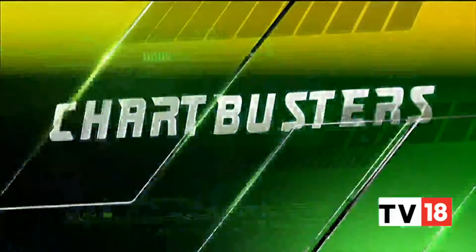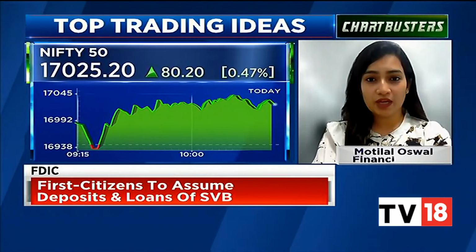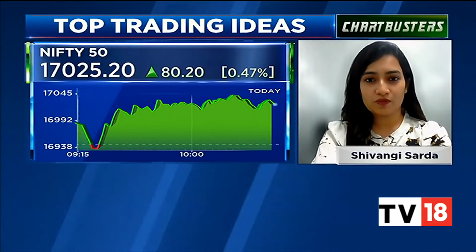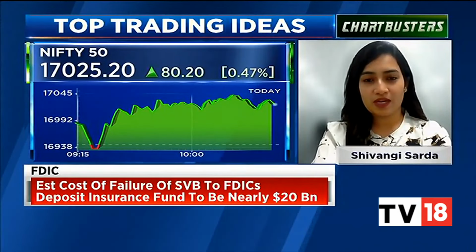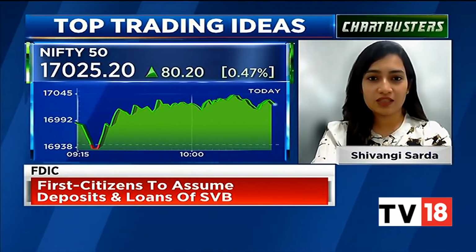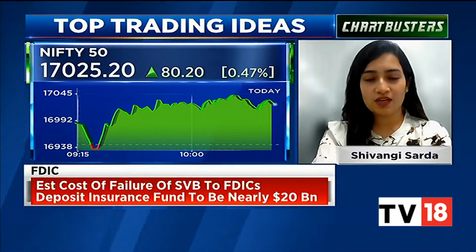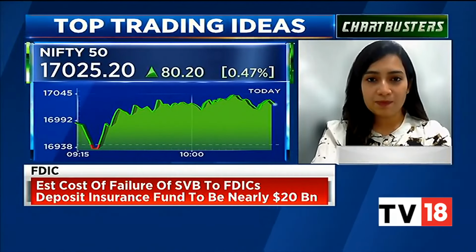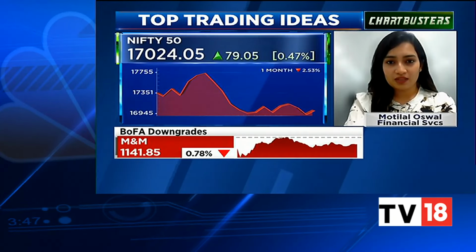So we've seen that Nifty has got stuck in a very narrow range from the last 7 to 8 sessions. Now, as we move ahead to the monthly expiry for the March series, we are seeing that the volumes are quite shallow because of the various triggers that have been coming in from the global bourses as well as our market. Now, some of the sectors are supporting the index today. Even heavyweight stocks are supporting. So somewhere the bounces can be seen, of course, but the absence of follow-up buying at higher zones is somewhat creating a kind of a negative for the market.